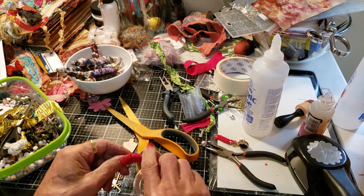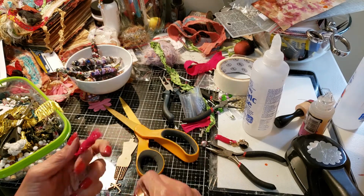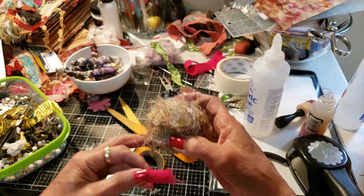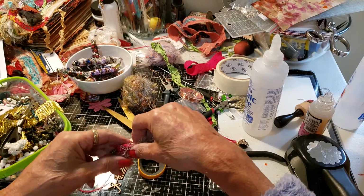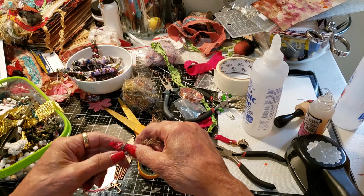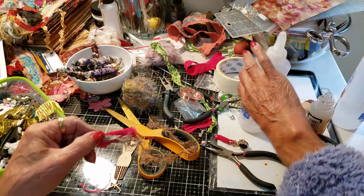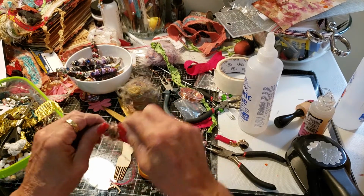And you notice I didn't put any other colours for now. Actually, I should put something else in there. So we'll take that out, and we're going to put some of this wool. And normally I would tie it off, but what I'm going to do is just put a tab of glue on there and just go over it.